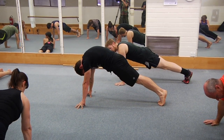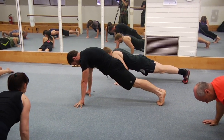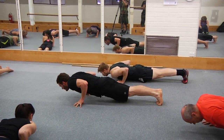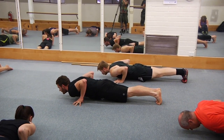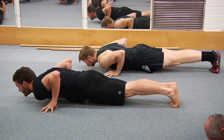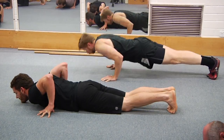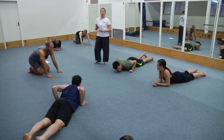Nice plank position — do the cue where you pull the shoulders down with the lats away from your ears. Now pull yourself down to the crocodile. 10 seconds here — all the cues for the plank: are you tucking the tail, pressing out through the heels, moving your chest forward? And collapse. Good — that's number one. Let's do five of these.